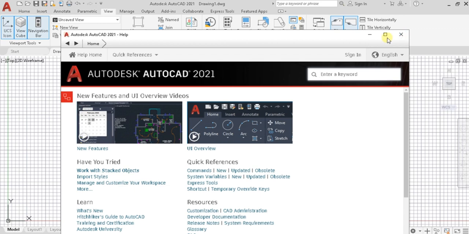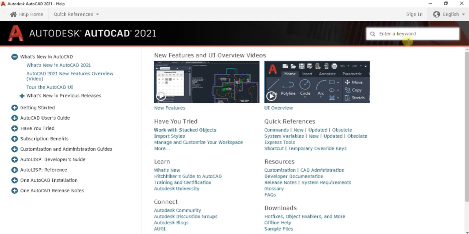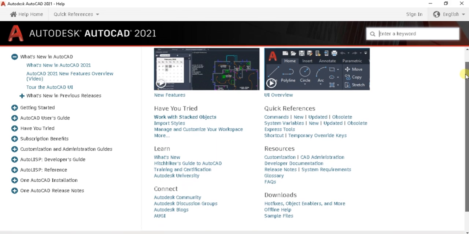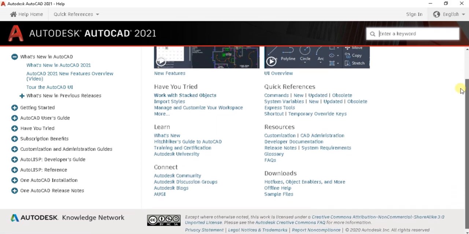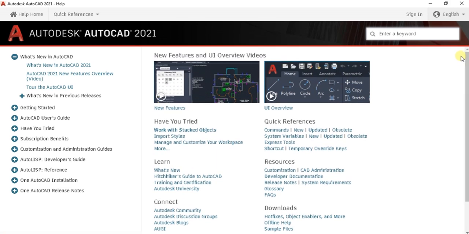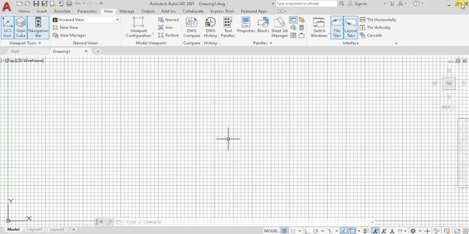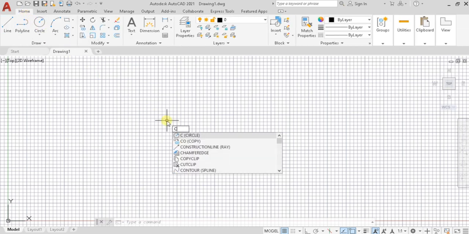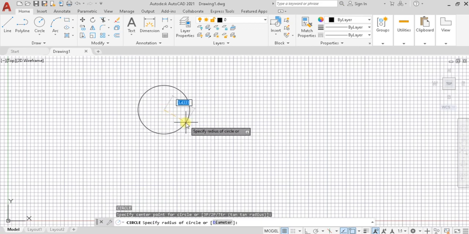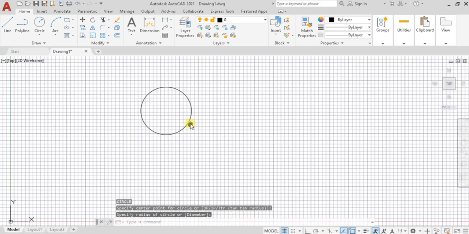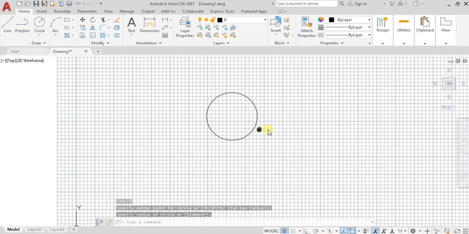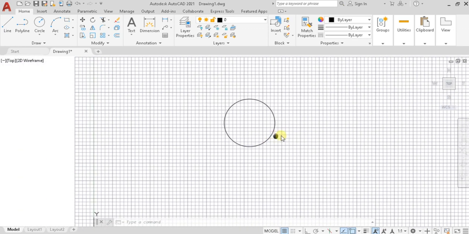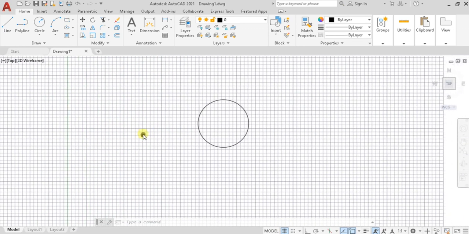Now let's see some other features. Before that, we will simply close this help option. We will go to home and then I will draw a circle just to show you some commands like zoom in, zoom out, zoom extend and pan.